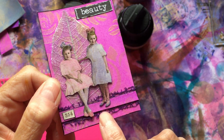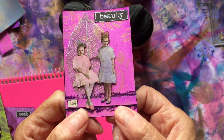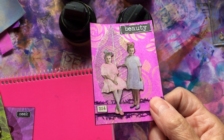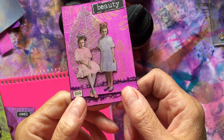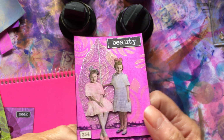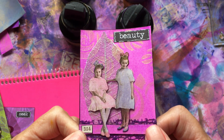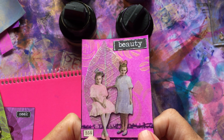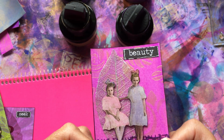And I use some of this trim. It's a weird texture, but it's so handy for this sort of thing. I didn't have any thin ribbon like I did for those round coins that I did the other week, so I've just cut a piece of the card that was left, and then used some of the little Tim Holtz paper dolls. I love them when you colour them up. I just went over with some of my markers, and I tend to put it on and then smudge it with my finger, because depending what markers you use, some work better than others.